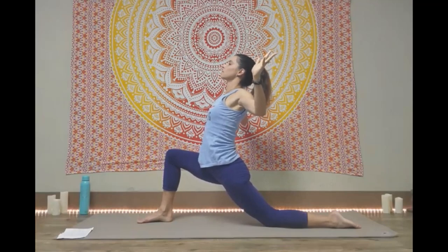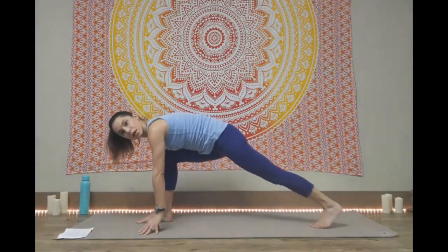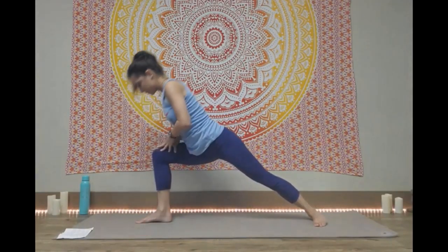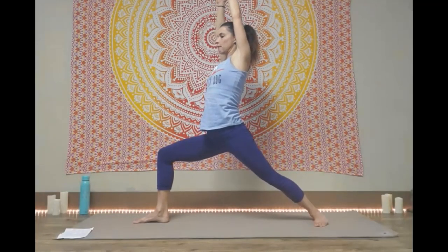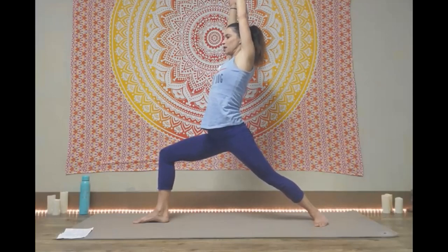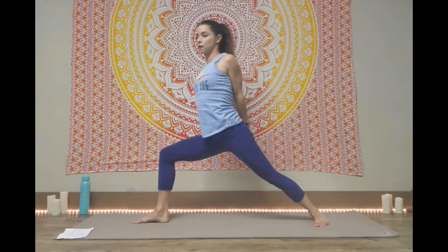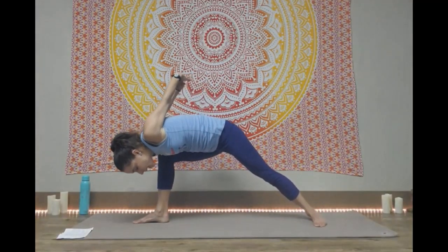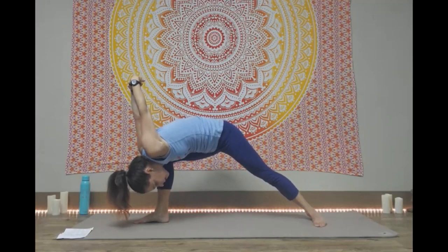And then we're going to bring our hands back down and lift the back knee up, setting up for warrior one. Back heel down — check your front heel is about in the middle of that back foot. When you're ready, we'll make our way up to warrior one. Hips forward to the front, drawing the shoulders back. Maybe straighten that front leg, and then work towards getting a nice bend in that front knee, get that knee over the ankle, right hip back, left forward. Take your hands, interlace them behind the back, shoulders down and back. Humble warrior — the heart starts to hinge forward so your chest is inside the knee. Let your back arm release, letting the arms come up, or relax your head and neck, chin towards your chest. Stay here for a few breaths.